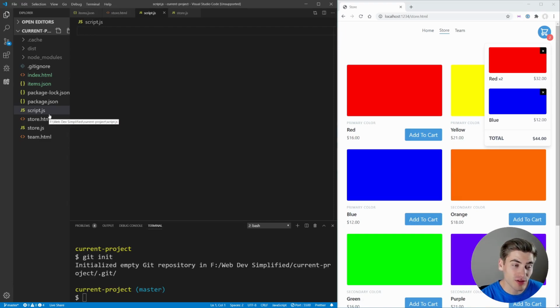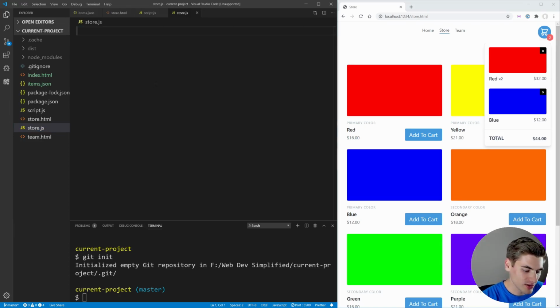You may not do this right away at the very beginning. You may start with just store.js, build all that, and then realize this script.js is a good idea. But from my experience, I find it easier just to have one JavaScript file in your HTML instead of importing a bunch of different JavaScript files, unless it really makes sense performance-wise. So inside of this script.js, all I want to do is import something from store.js, some form of setup script.